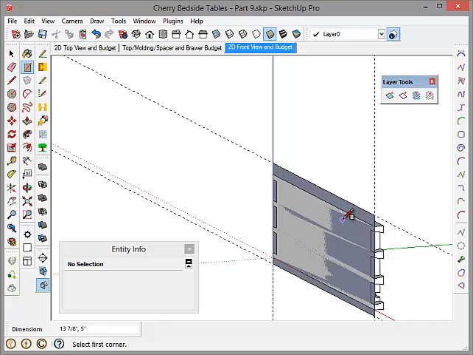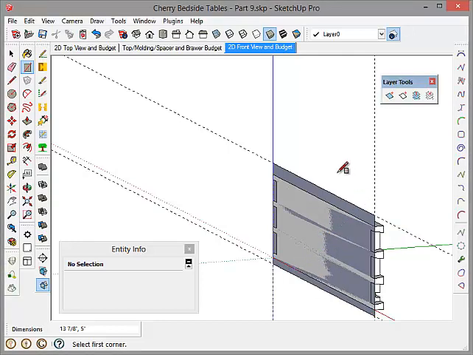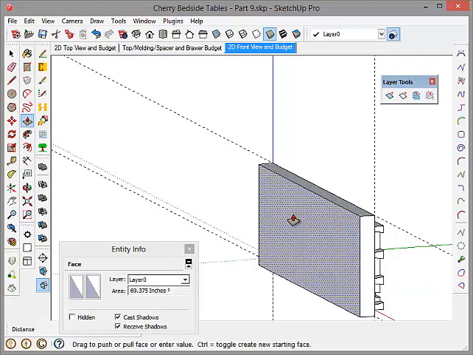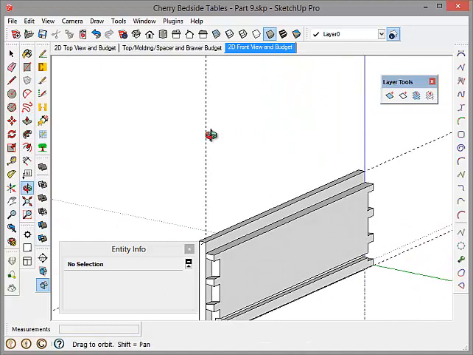And we want this to have a thickness. And the thickness of the draw front wants to be 7/8 of an inch. 4/8 or a 1/2 inch is taken up with the pins here. So I'm going to make this 3/8 of an inch thick. Okay. And I can get rid of my guides now.